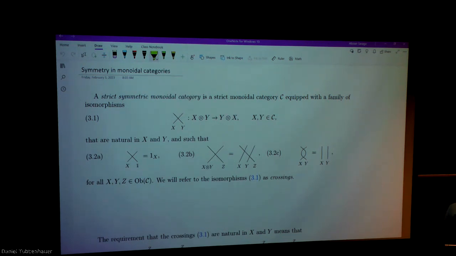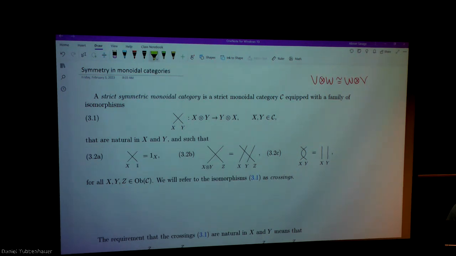And now what I want to talk about is how you can study symmetry and duality using this language. So let's start off with symmetry. There are lots of categories that you know of that have a certain symmetry. For instance, vector spaces. If you have two vector spaces, V and W, it doesn't really matter in what order you take the tensor product, they're isomorphic, right? So we want to capture that type of symmetry. This is also true for modules for groups or modules for Lie algebras.